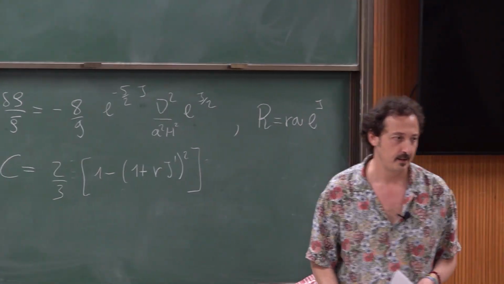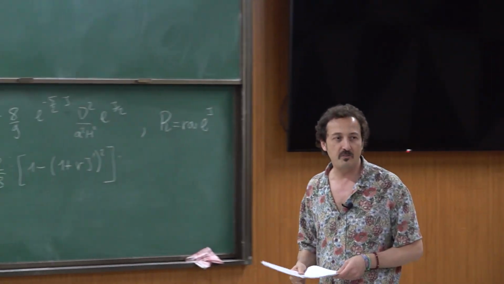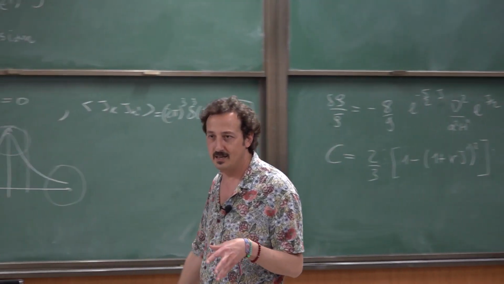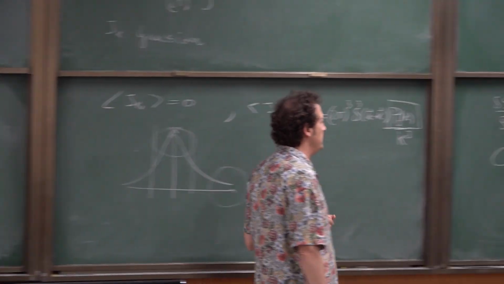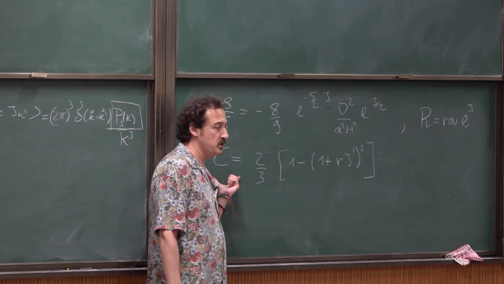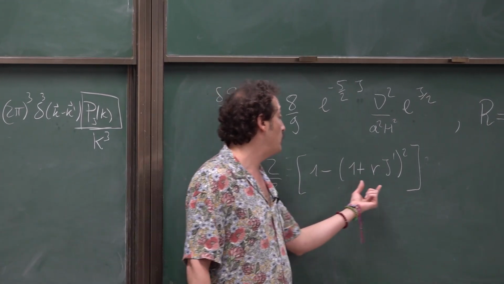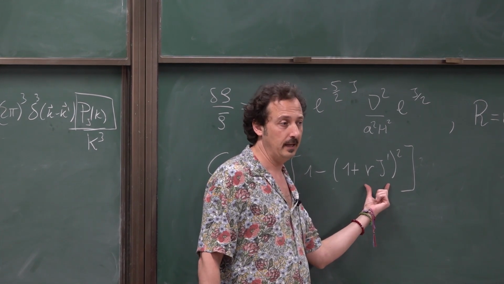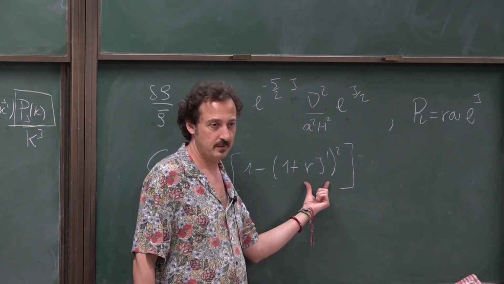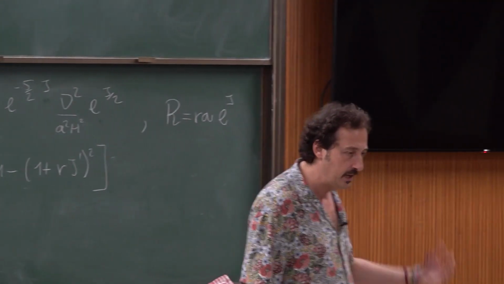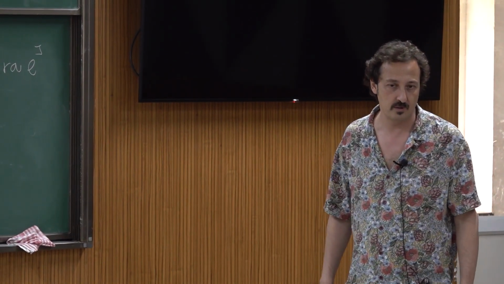That's it. So the magic is that even if delta rho over rho is exponentially complicated, because it's a statistics that is related to the exponential of zeta, the compaction function, the object that we care about, is actually only quadratic in zeta. So if zeta is Gaussian, that's very simple. This is a chi-square distribution. So this whole complication, and this is fully nonlinear, simply comes down to a chi-square distribution.